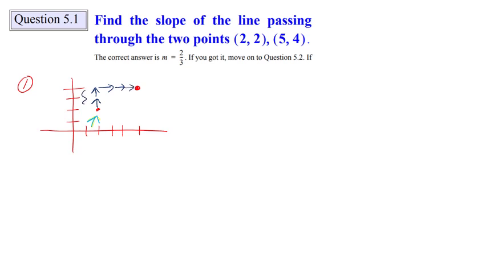This is called the rise and this is called the run. And the symbol for slope is M. And we have the formula rise over run, and we use this when we graph. Since we went up 2, that means positive 2. If we went down 2, that would have been negative 2. And for the run, because we went right 3, we're going to write the run as positive 3. If we went left 3, that would have been negative. So the slope is 2 over 3.